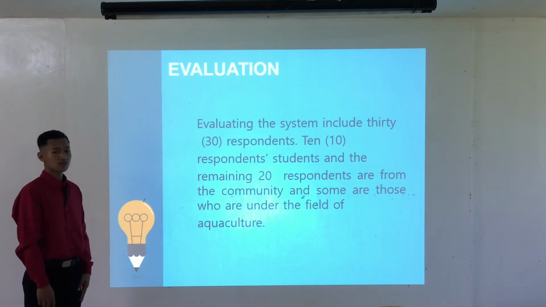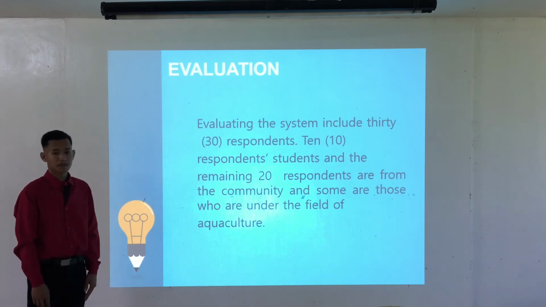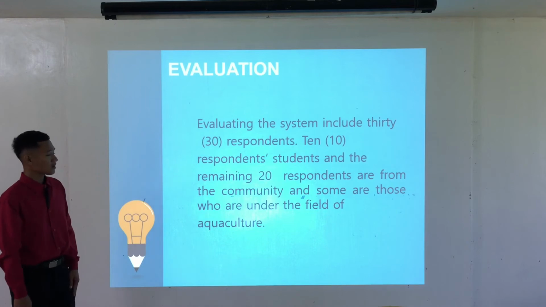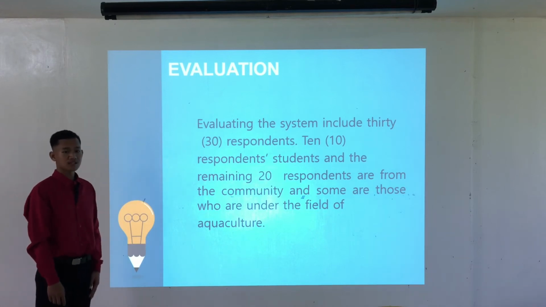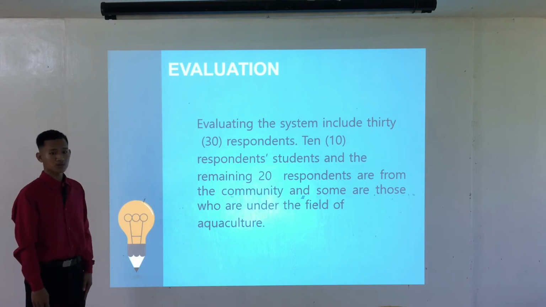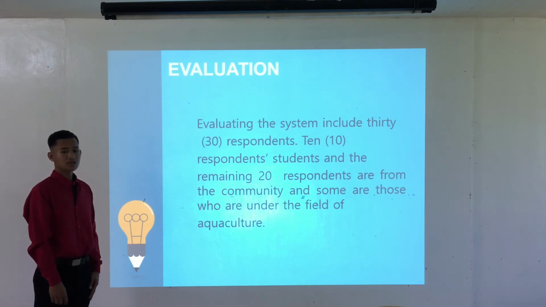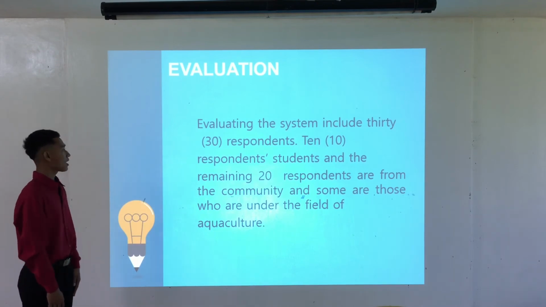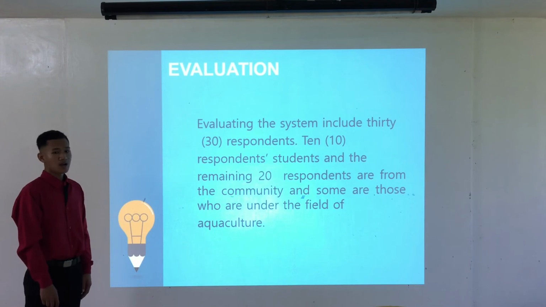Reliability is the degree to which a research method produces stable and consistent results. Functionality is the state in which the system has met its desired output. Ease of use is the measurement of how easy the finished product is to use by its intended user. And the last is safety. It is the state of being protected from potential harm, or something that has been designed to protect or prevent harm.